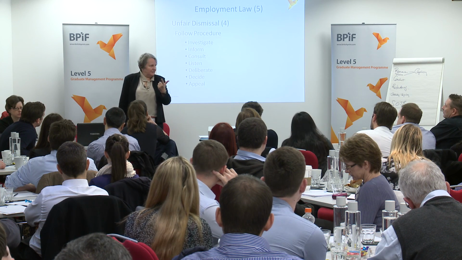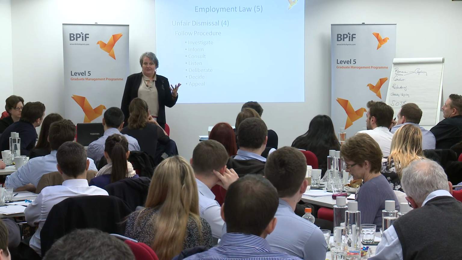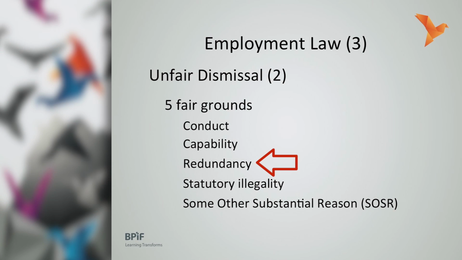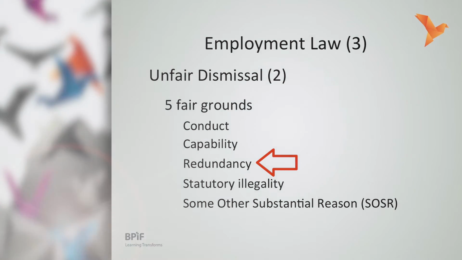Like judge and jury, if you're going to be prosecuted, the police do the investigation, the CPS bring the prosecution, the judge and the jury decide. Same here, you need to separate out. So the disciplinary officer should be somebody different to the investigation officer. And the appeal officer should be somebody different to both of those. Redundancy can be a lot more complicated. If you've got five printers and you want to go down to three, then you're going to have to make a selection between those five. Therefore, you have to have a selection criteria, and that has to be fair.